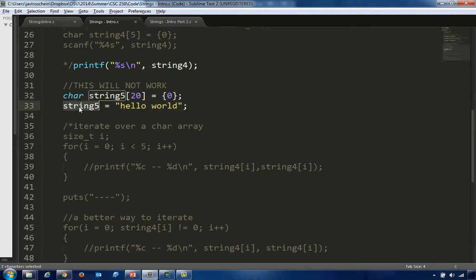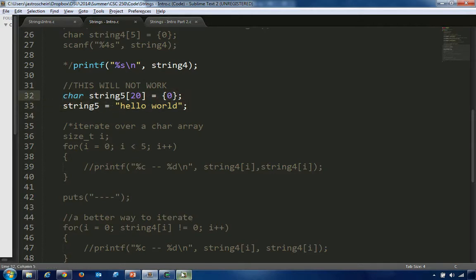This is actually a pointer. It points to the memory address for the first element in the array, and since this is a pointer, we could assign it a memory address, but we can't assign it a string literal. If this doesn't quite make sense to you yet, that's okay. The important thing is that you recognize that you cannot do this. That's the only reason I brought it up.